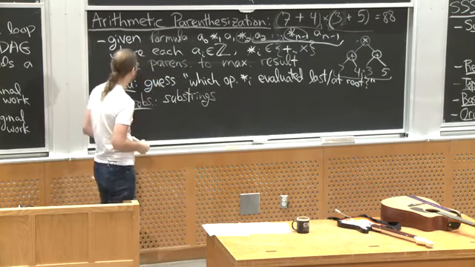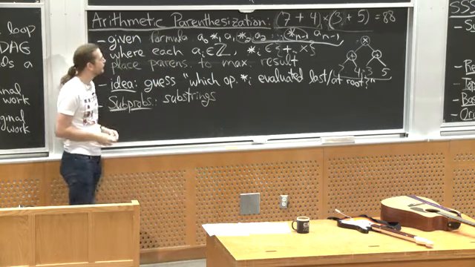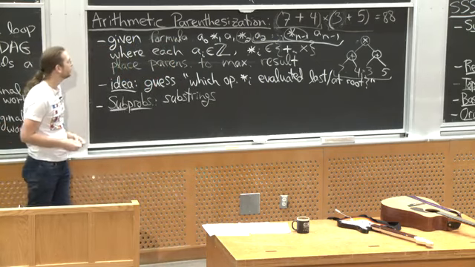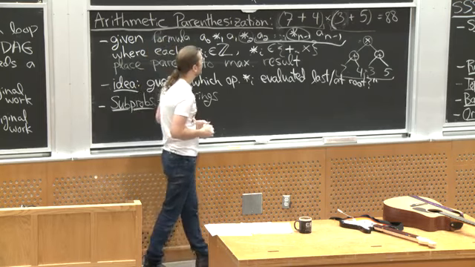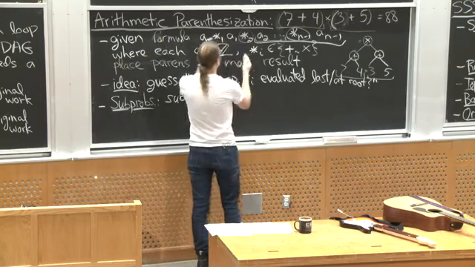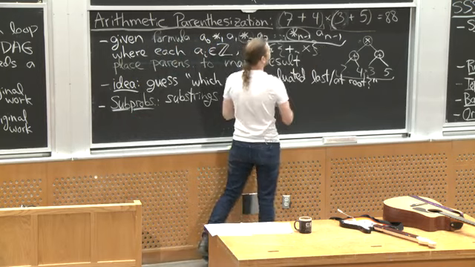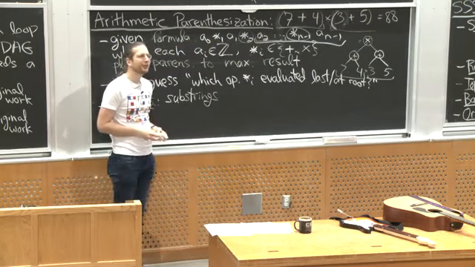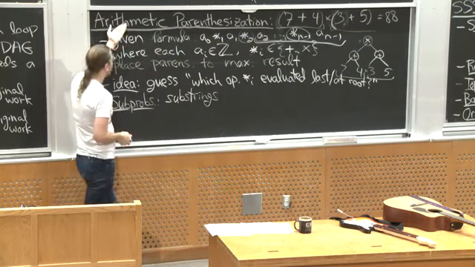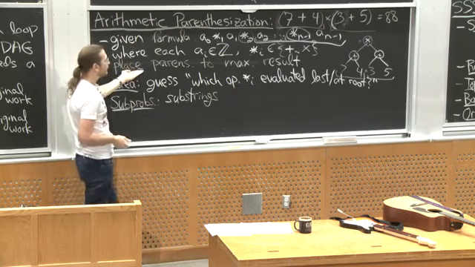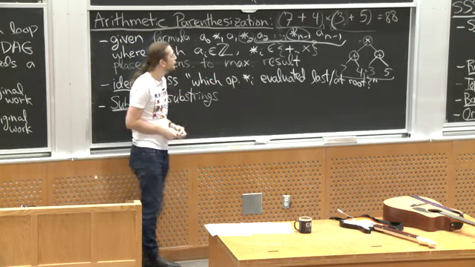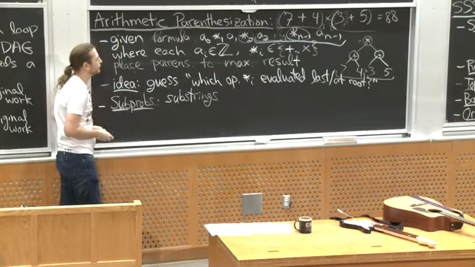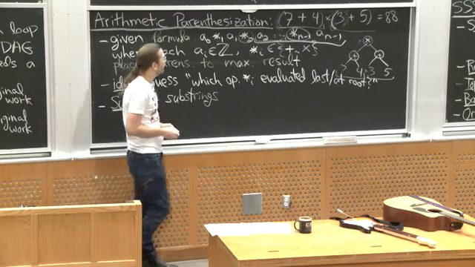OK, I'm not going to write the subproblems quite yet because there's another idea we need. So what do I need to do with a substring? I'm going to guess the middle operator and then evaluate the left substring, evaluate the right substring. What am I trying to do with those substrings? I'm trying to solve this problem, which is place parentheses in order to maximize the result and then return what the result is. And I can use parent pointers to reconstruct what the parentheses actually are.